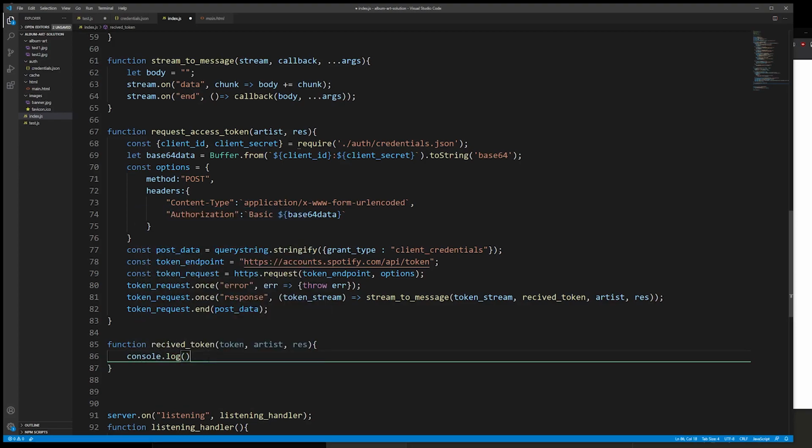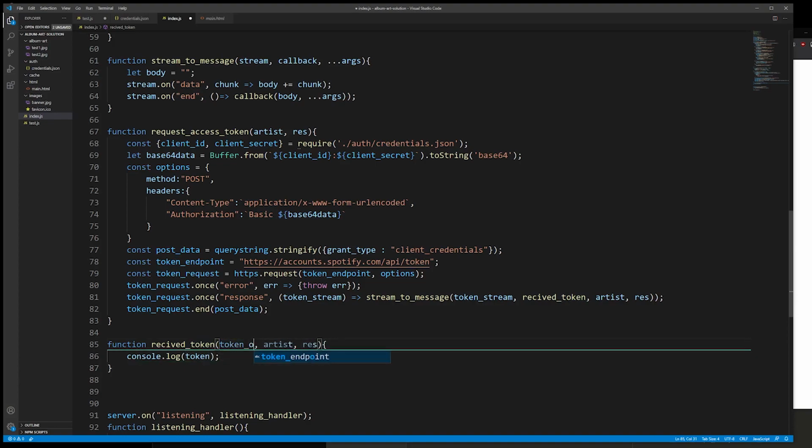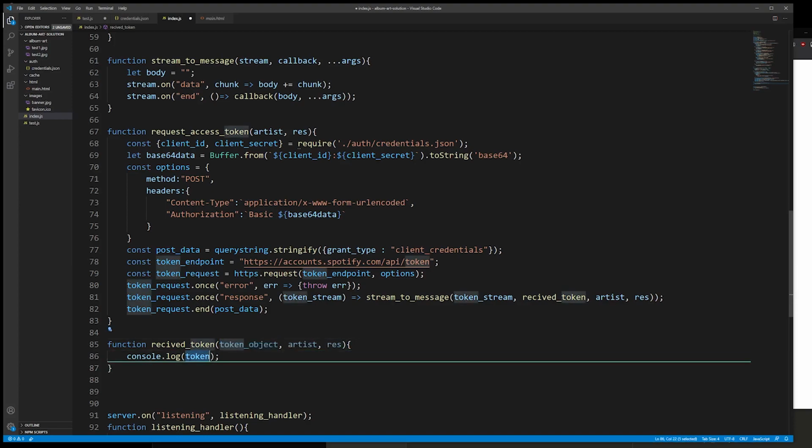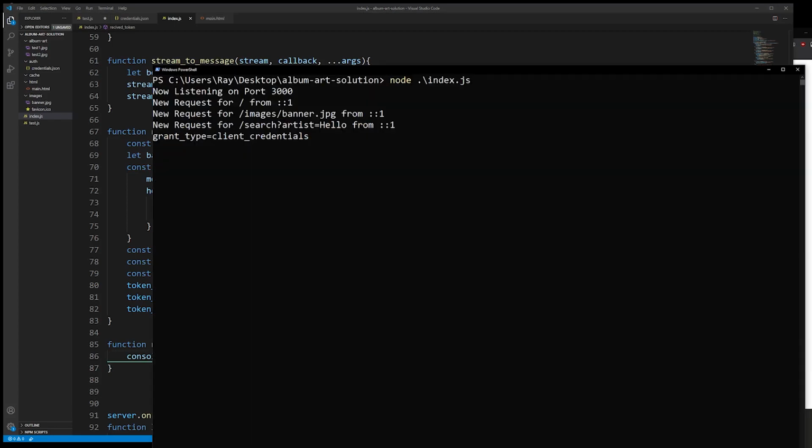So first let's test this to make sure it works. Console.log token. And in fact, this should be called token object because I don't think this is a token. I believe this is a token object that includes wrapper information like the expiration time and other sort of meta information. But let's run this.